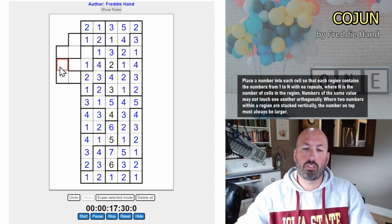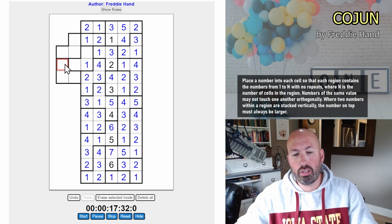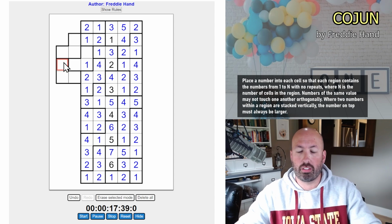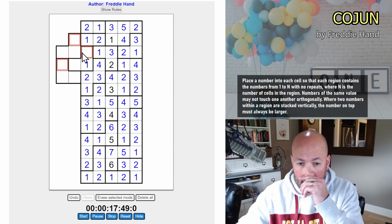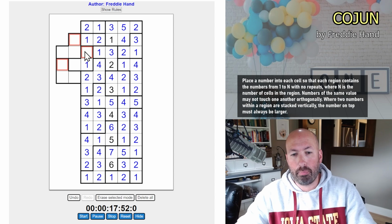Yeah. So this one here has to be a 2 or a 3, right? It can't be a 1 because it would be above something. This is a 2 or a 3. This is the way to think about it. This is the better way to think about it. This is a 2 or a 3. Whichever one that is has to be the same as the 2 or the 3 here, which then puts it up there. So the 2 or the 3 at the top is the same on all of them, essentially.